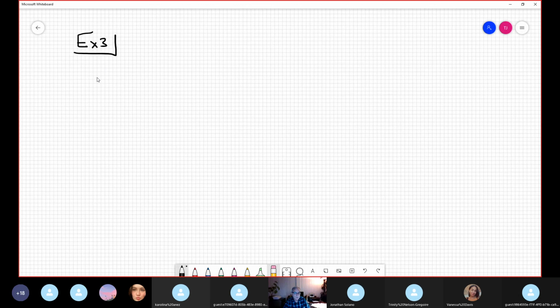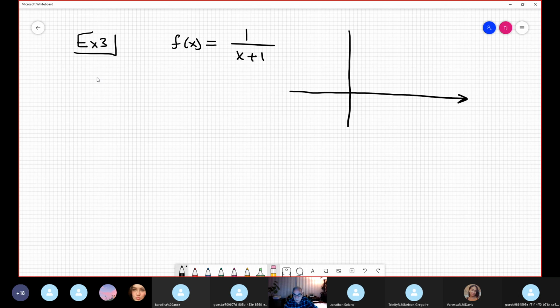Well, example 3 is the function 1 over x plus 1. Wow, it's like a reciprocal function, but we have some transformation. In that case, I suppose it's a horizontal shift, because it's inside the parentheses, the plus 1, not outside. In this case, to the left. But okay, I don't care. Okay, bueno, okay, I care. Basically, you know very well what the graph of this is, approximately. And this is a rational function.